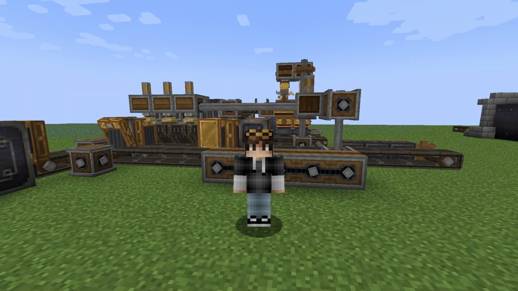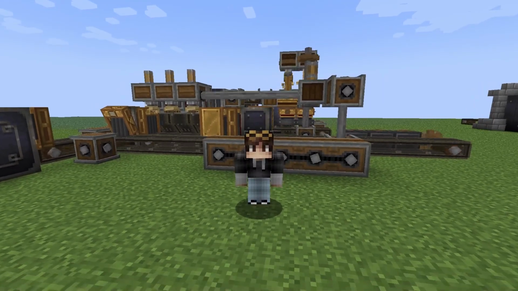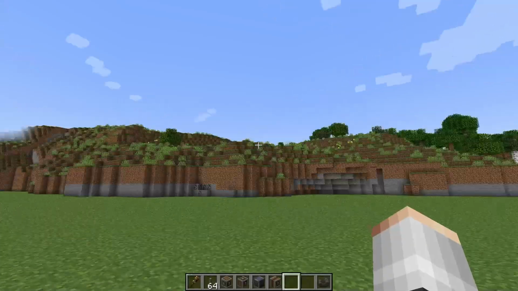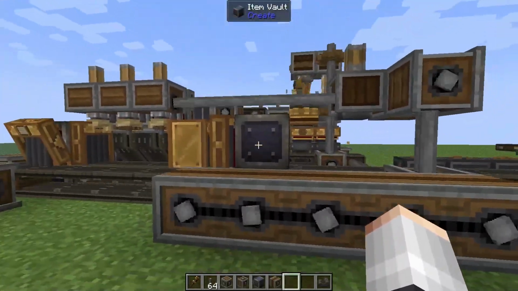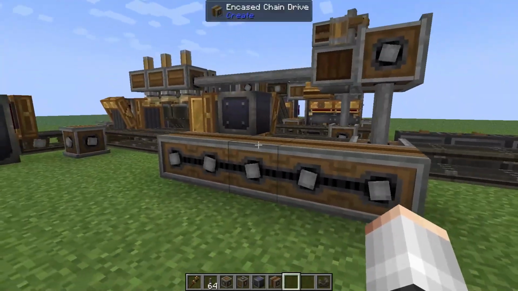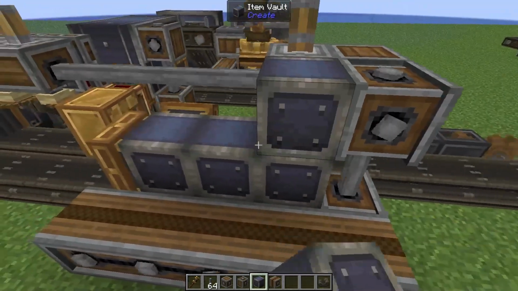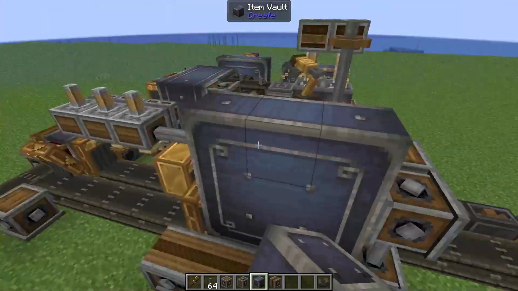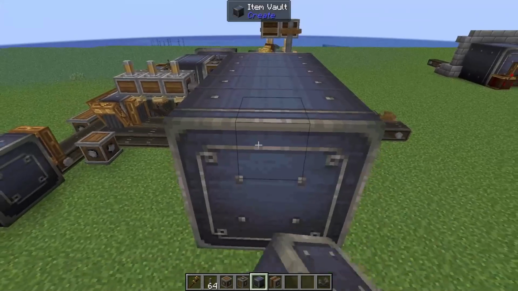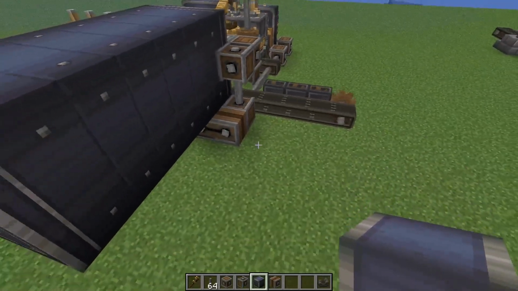Now, if you want to increase the capacity of this machine and you want to be able to pump in as many iron ingots as you want, then there's one more change that you guys will need to make. So this item vault back here, this is our limiting factor. The size of this vault depends on how many items we can have going around in a cycle. And the very easy fix for this is to just make this item vault a lot bigger. So we're going to bring this up 3, and then we could always bring this back as far as we want. If we want to pump in hundreds of thousands of items, you're really free to do so.